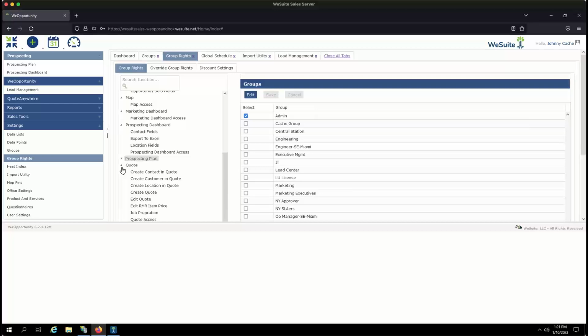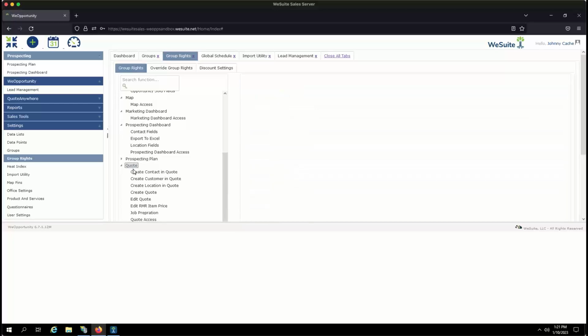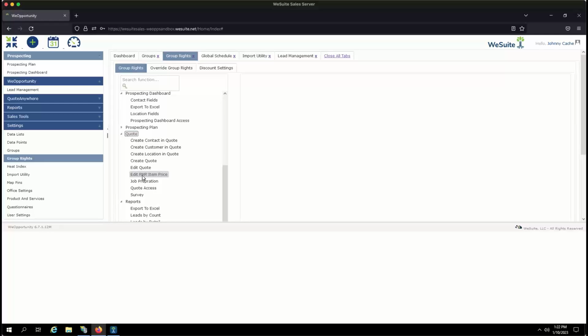Quote, this is something that I would hold off on. Sam, do you know? This is something that I am not too sure of. This, I believe, is for Quote Anywhere 1, right? So this is something that users should pretty much not turn on, or do you know that for sure? I don't know 100%. I do think some of those rights would pertain to the new Quote Anywhere. It just won't be, because that would open a new website anyway.